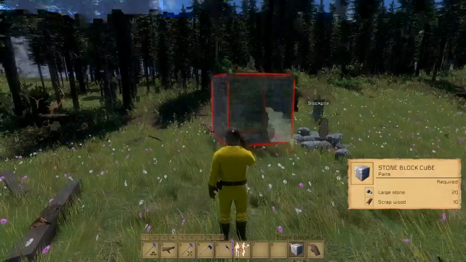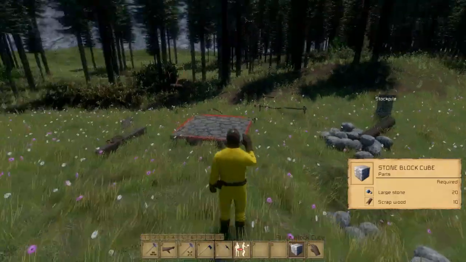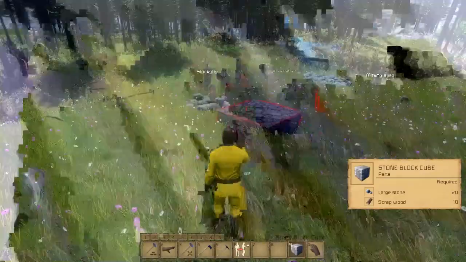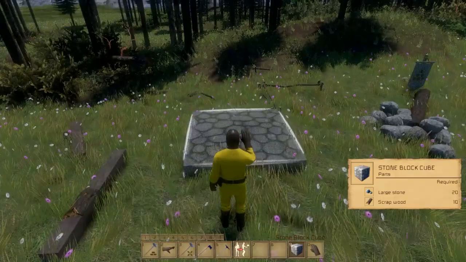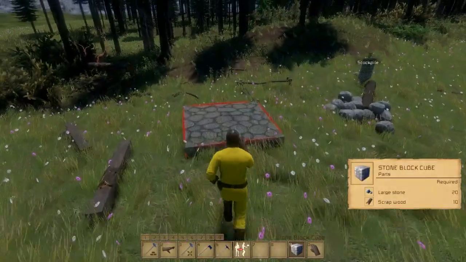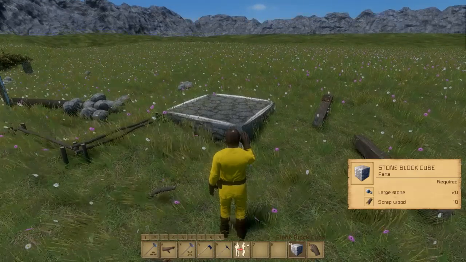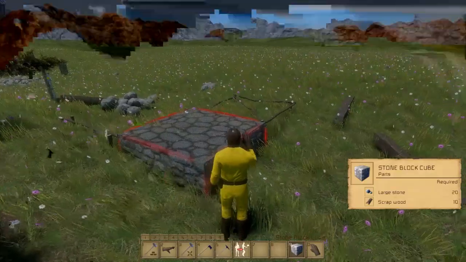I'm trying to place it up, but I guess I can't. By the way, the amount of scrap wood, etc., that you need is based off a radius from your body, not the part and where you're placing it. As you can see, as I got closer to all the scrap wood over there, it turned white as opposed to being red. So it's important where you stand. If I stand over here, I'm going to have a lot easier time to place stuff. So we will left click to place that. What it does is it puts down this little framework.